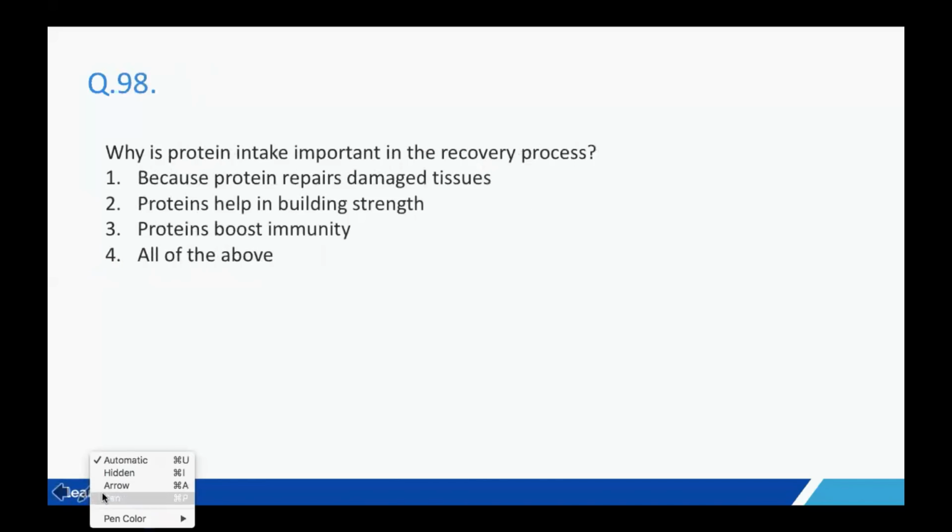Okay, what about 98? So why is protein intake important in the recovery process? So protein repairs damaged tissues, mentioned. Protein helps in building strength, mentioned. Protein boosts immunity, mentioned in the part about stress and emotions and so on. So the answer is all of the above, right? Even if you can get 2, even if you don't know where this is, doesn't matter. If you get 2, then you know that it has to be all of the above.